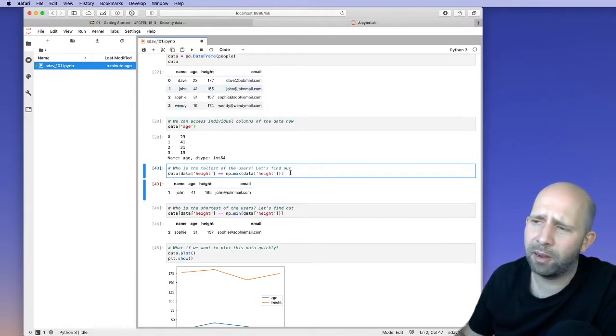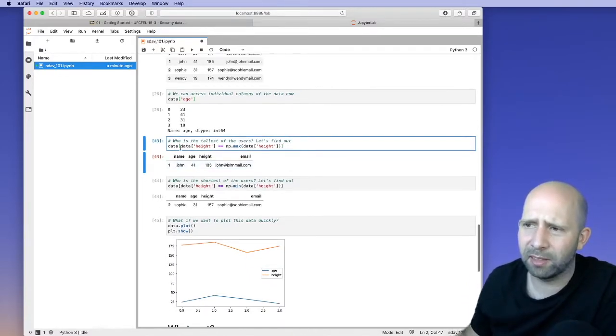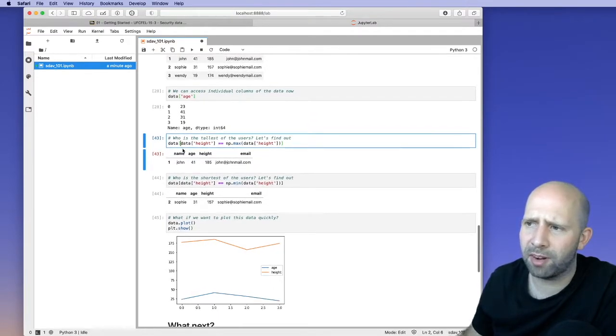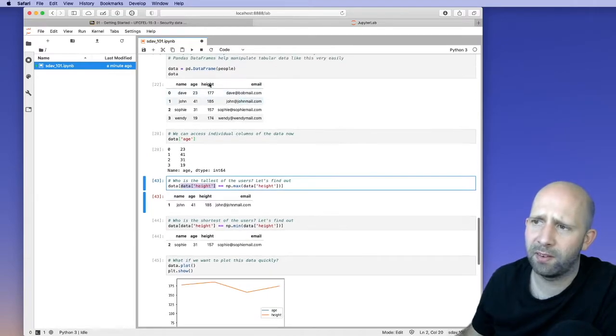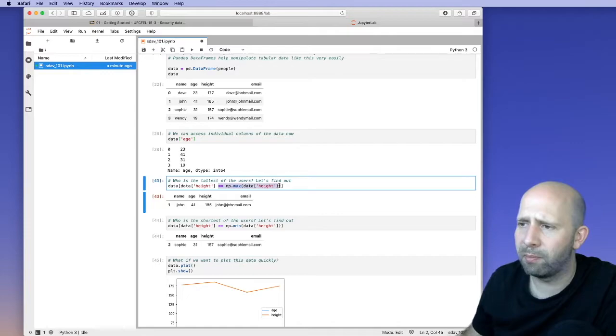Okay. So this is where pandas gets a bit interesting, because it's slightly complex notation. We say data and then we say square brackets, and within these square brackets we say data height. So data height, that's going to give us this column as we've seen earlier, and we're going to say equals np.max.